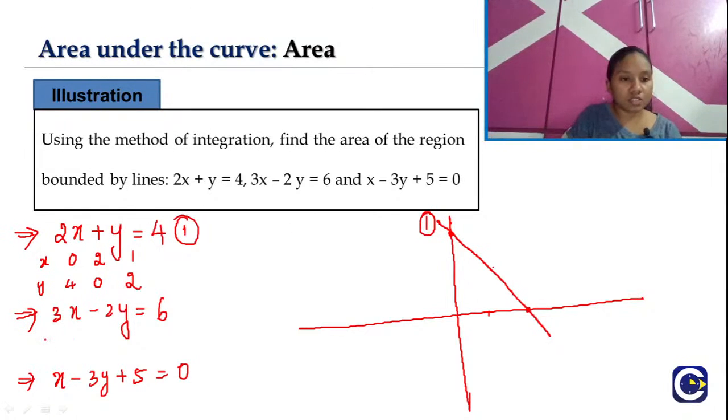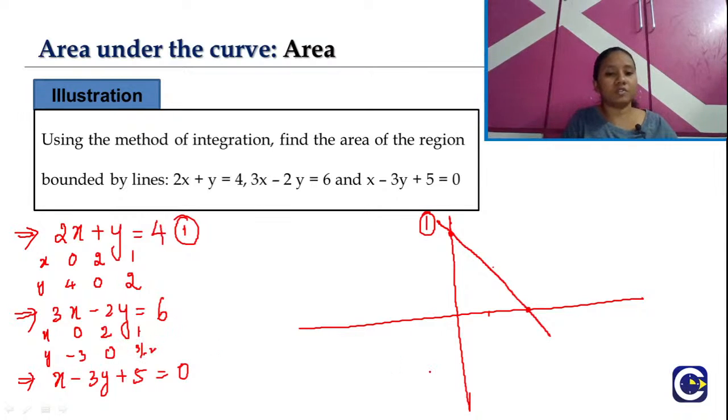So what about the second one? Same funda here. Substitute x = 0. Then what will be y here? If we substitute x = 0, y will be minus 3. Let's take y = 0. Then this will be 0, so x will be 2. Then let's take x = 1. If I take x = 1, 6 minus 3 will be 3, so it will be some fraction, 3 by minus 2.